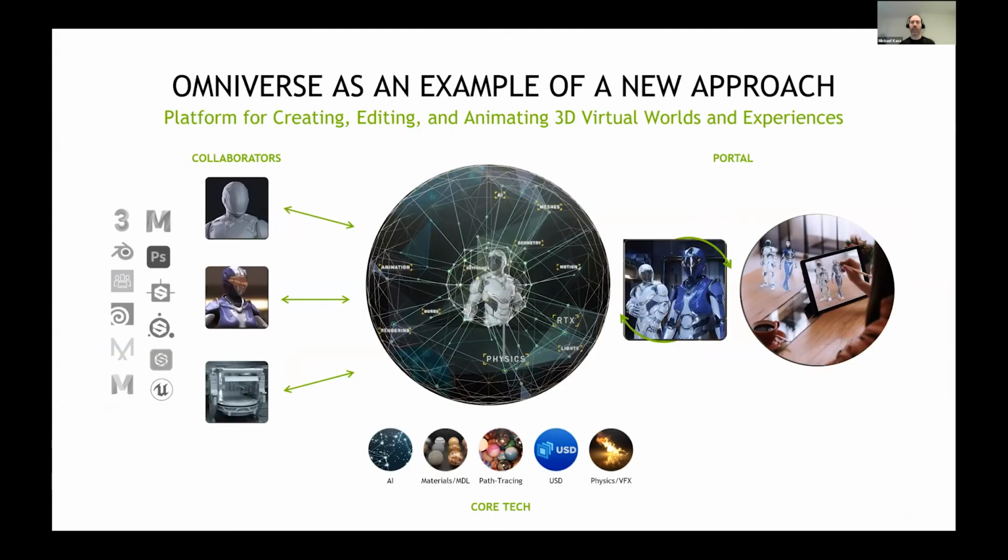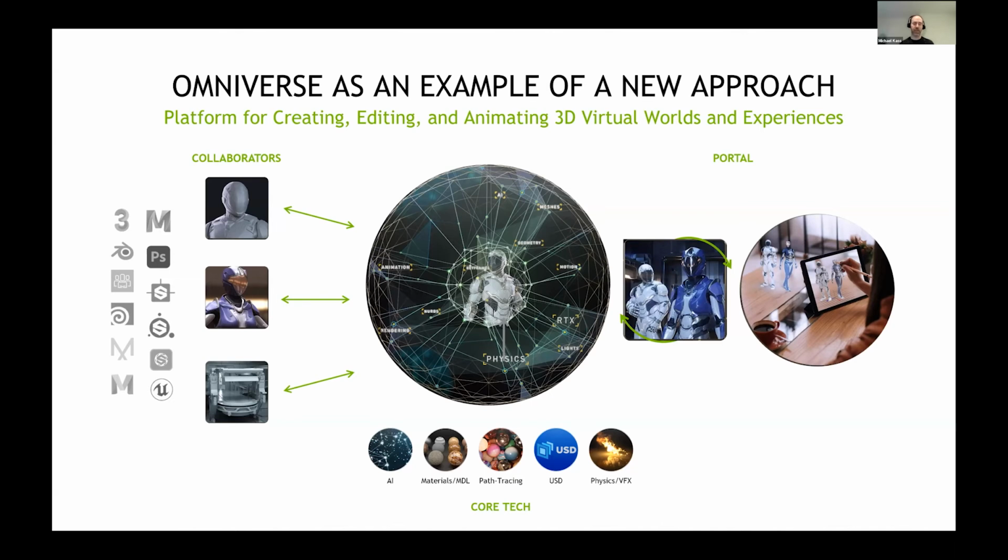Well, how can you take this and bring it into this notion of an open metaverse? We've built a platform, Omniverse, based on this principle. And what we have at its center is a database to represent a shared understanding of a scene. That database is expressed in USD. It's built out of pieces. The pieces are the layers of the USD that represent the entire scene. And those pieces are distributed through a pub-sub mechanism. And the pub-sub mechanism for each layer is incremental. So we've taken USD, we've built an incremental library on top of it.